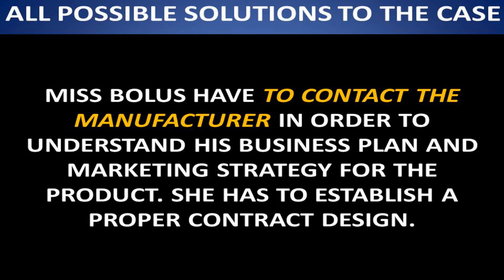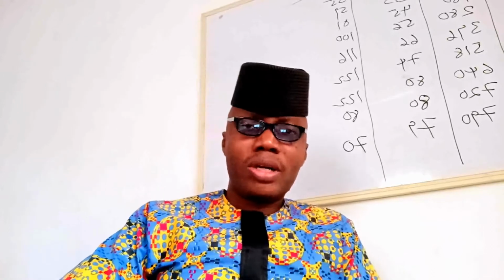She also needs to strike a good bargain with the manufacturer. She needs to establish a decent contract, because ultimately Ms. Bolus will share in risk with the manufacturer. The risk of selling and the risk of credit provision. This is how it works in most cases. When a distributor approaches a manufacturer for them to offer him or her their product for distribution, an initial deposit is usually made, and then products are released to the distributor that far outweighs this initial deposit, with the hopes that when the distributor returns after sales, the balance will be made.